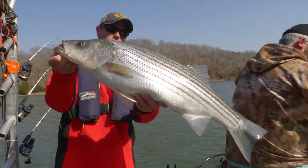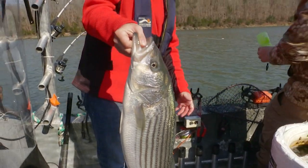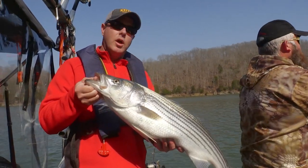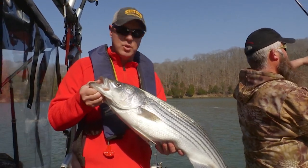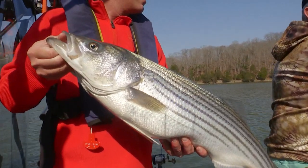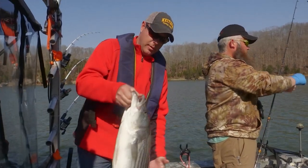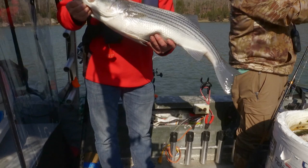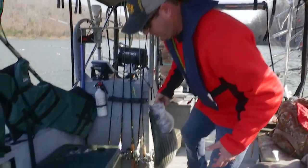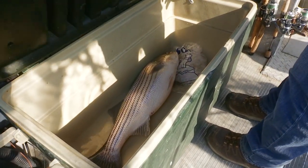How old do you think this fish is? Probably a five-year-old. Look at that thing — almost mud fat. What a beautiful fish. What do you think that fish weighs? I'd say 13 or 14 pounds. It does have a big belly on it. These fish have not been in Cumberland forever, but this is a true thrill to catch one, especially on the planer board with that boat moving — they pull and pull and they're really good on the table. I'm going to guess this fish is over 30 inches. The legal minimum is 22 inches and this fish is significantly bigger.